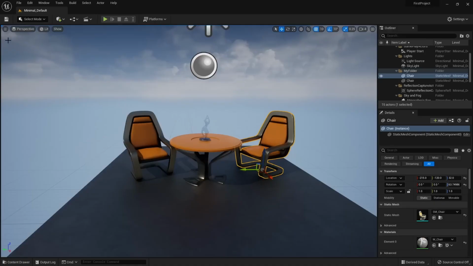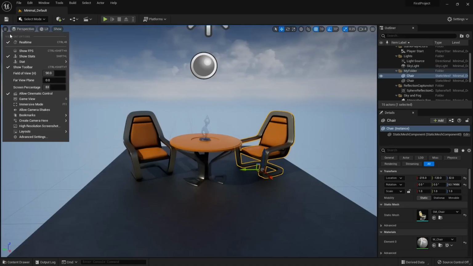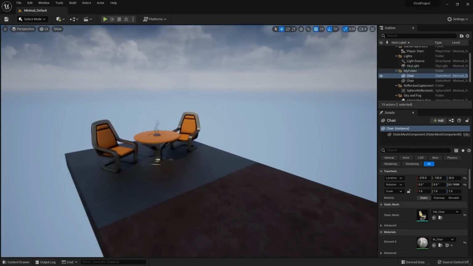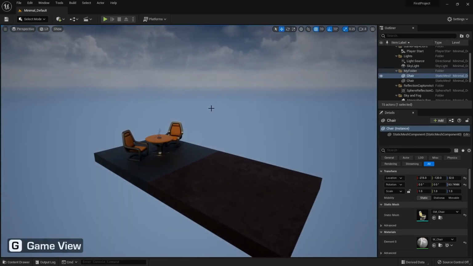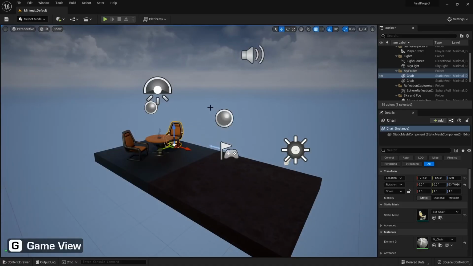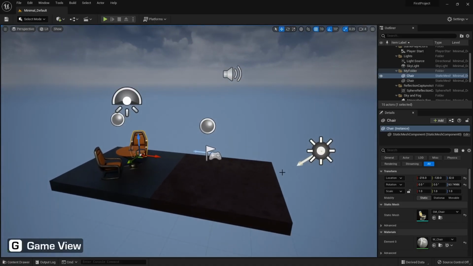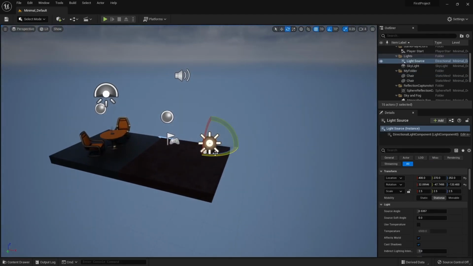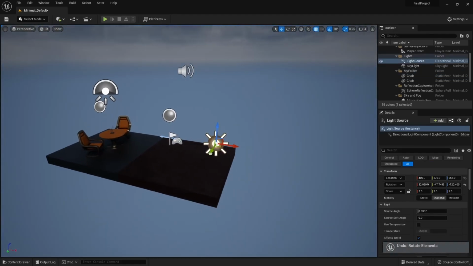So if we come up here and click on the button with the 3 lines, we have Game View all the way down here, and we can see that the shortcut is G. Now, if I enable Game View, we're going to see exactly what the player will see in game. So if I press G to untoggle Game View, we can see that we have all these different widgets, and we have the grid right here.